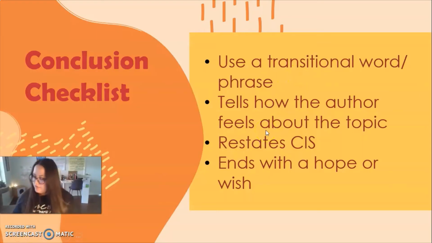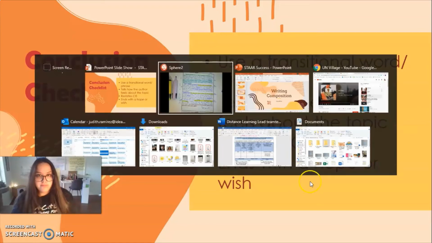So now let's go through it. Did I use a transitional phrase? Yeah. Did I tell how the author feels about the topic? Yeah, I said I always encouraged her to audition for one of those shows. And then at the end, I tied my feelings in with my hope, wish, dream, or wonder. I restated the prompt when I said my friend is incredibly talented at singing because that was my central idea. That's what the writing was going to be about. It was going to be about my friend whose special talent is singing. And I mentioned it one more time at the end. And I ended with a hope or a wish when I talked about if she would have tried out, she would have won, which is totally true. She would have definitely won.